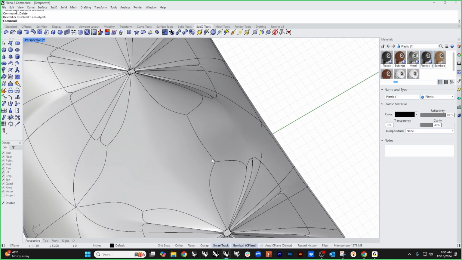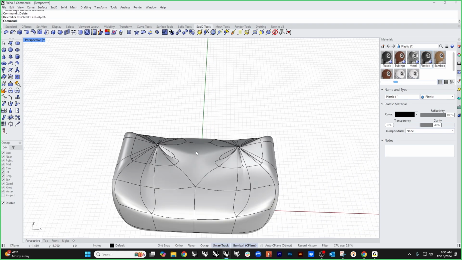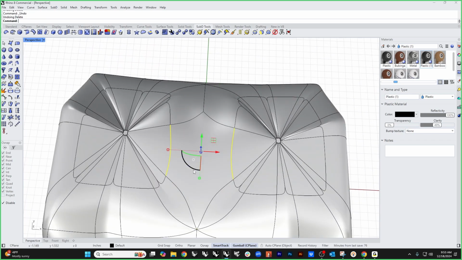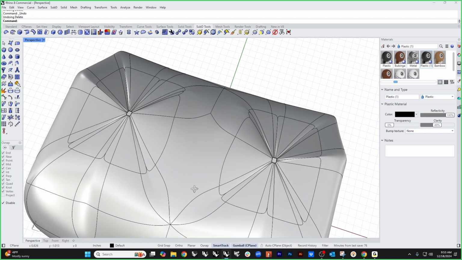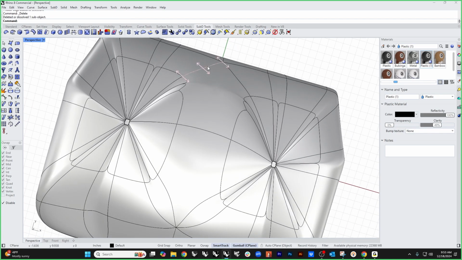There is a nice thing that happens in SubD where you can try stuff and see what happens and keep going until you get what you want. I think maybe some of those are worth keeping. Maybe get rid of these.